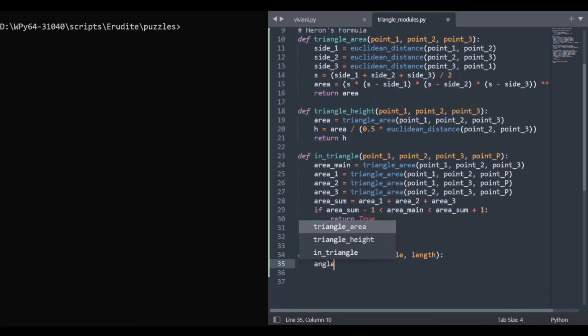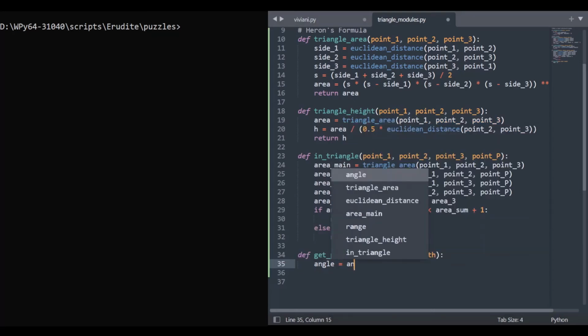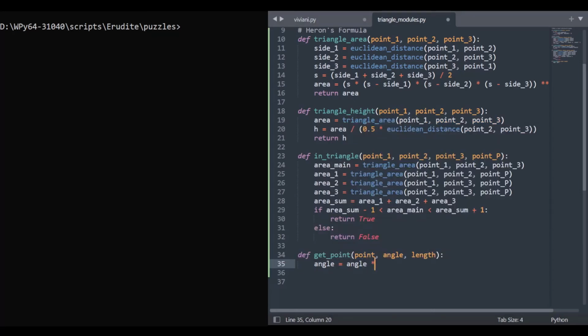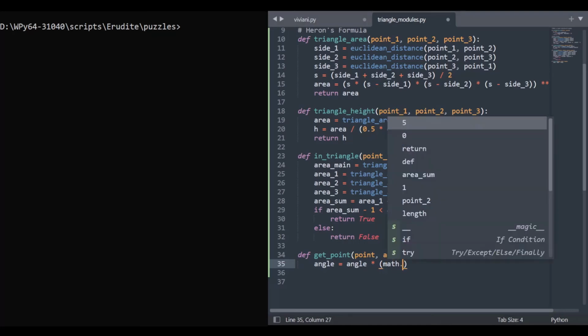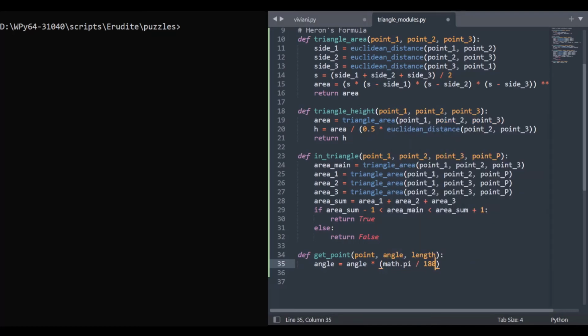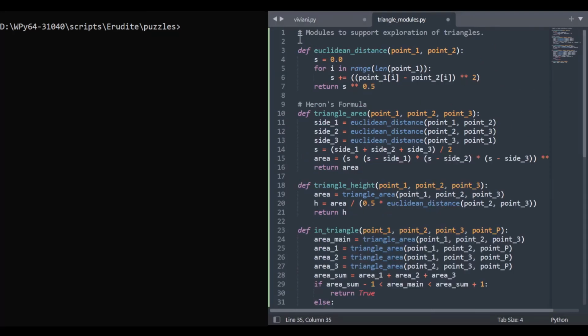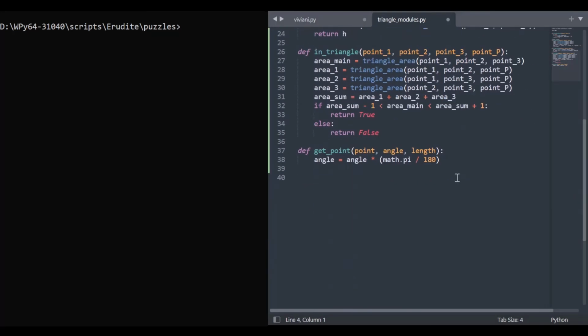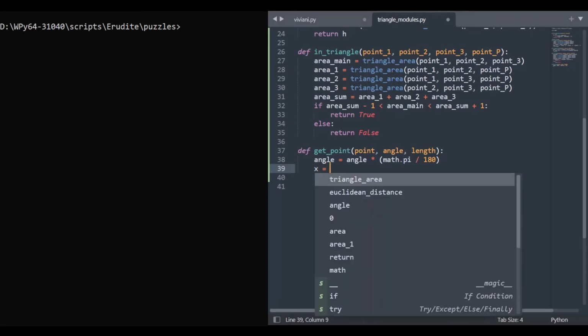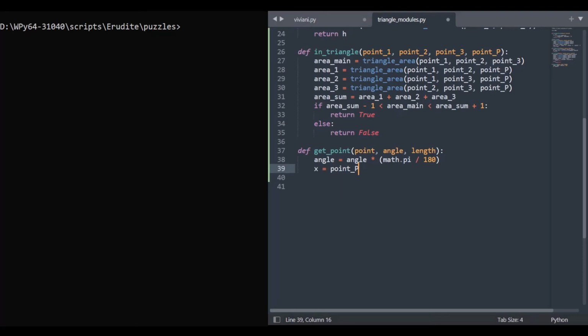I'm just going to convert the angle because I'm going to provide it in degrees, but I'm going to convert it. I want to import math, so let's just do that. Let's import math. And what we're going to do is use this angle to create the next 2 points. So x will equal point P, and that will be 0.